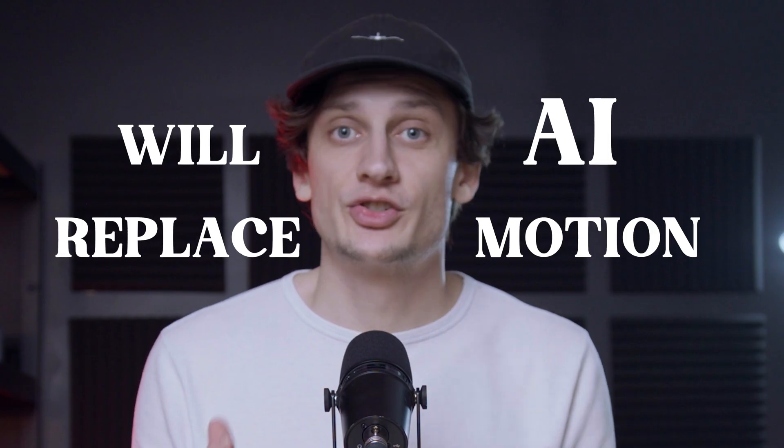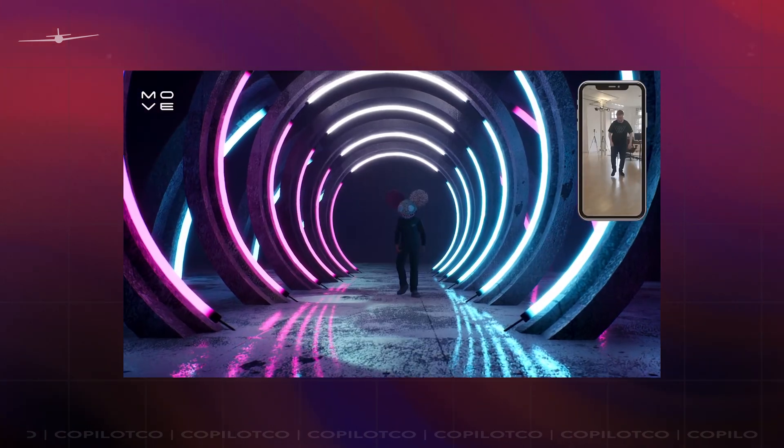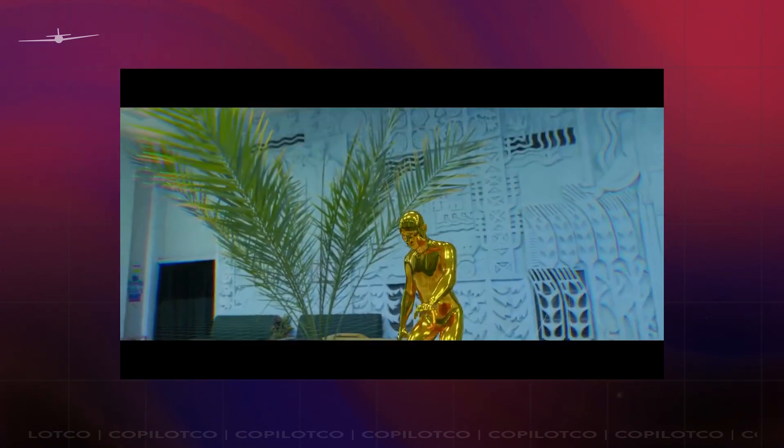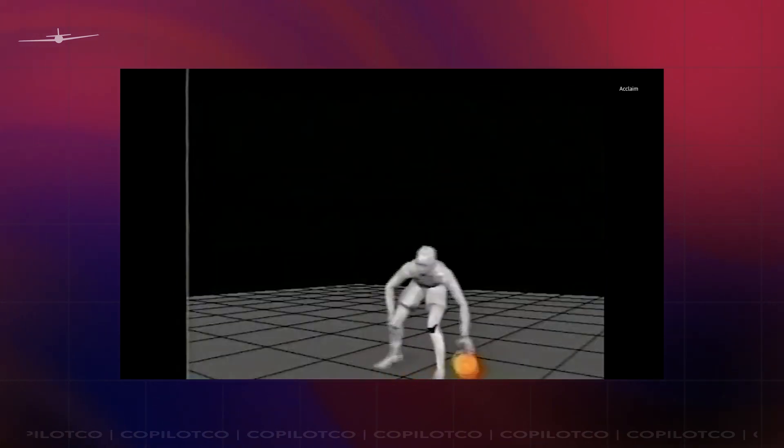Coming back full circle, the question remains: will AI replace motion tracking suits? On the indie front, I think it already has, or at least it will. Move AI is so new, and according to Move AI, their mission is affordable motion tracking that levels the playing field between budgets. So if Move AI works well enough, the quality of your final output does not depend on how well you can capture your motion, but rather how well you can turn that captured motion into beautiful animation. And as for big budget movies, I think AI will eventually find a place — motion capture has changed so much since its inception in the 1950s, and it's the nature of the industry to improve and simplify the processes we already have.